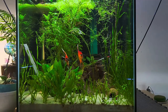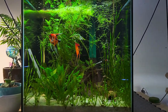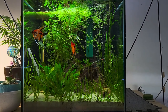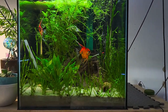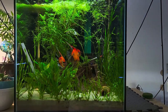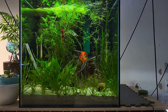So you can see here the angelfish on the left is the female and the angelfish on the right is the male. There's some really nice plants in here. We have some water wisteria, Amazon sword, twisted vallisneria, some kombamba and guppy grass, and actually a lily bulb as well, but it's kind of hard to see at the moment.